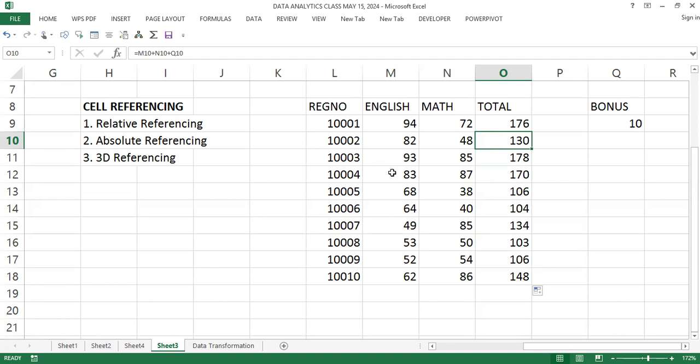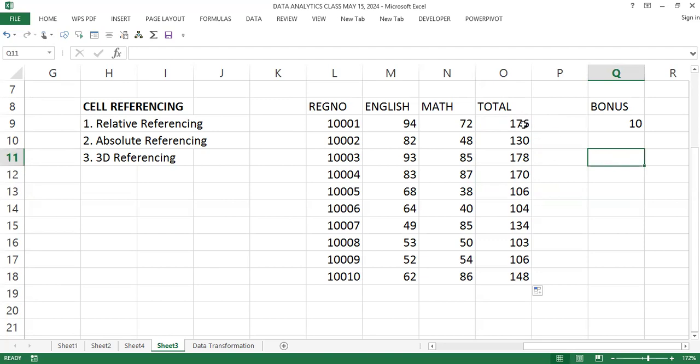So to solve this problem, we can use absolute referencing. Why is it not correct? Because all the rows are supposed to pick the bonus from one cell. But right now, when it gets to this row, it attempts to pick it from this place. When it gets to this row, it attempts to pick it from this place.